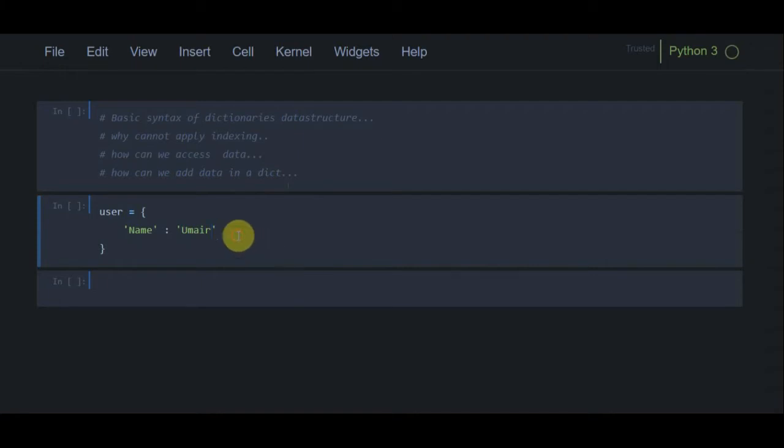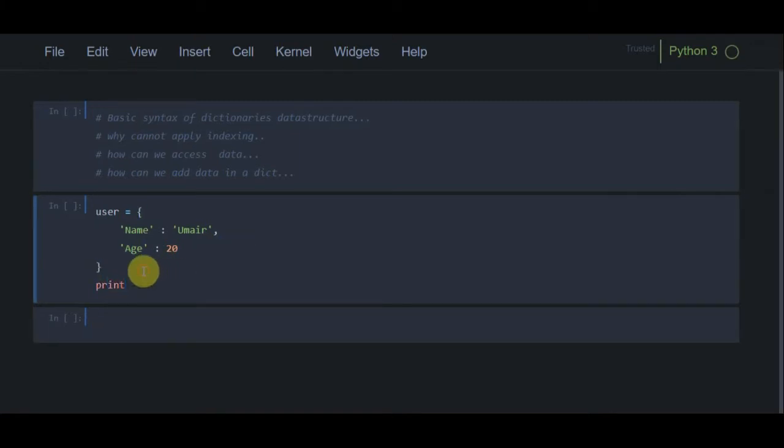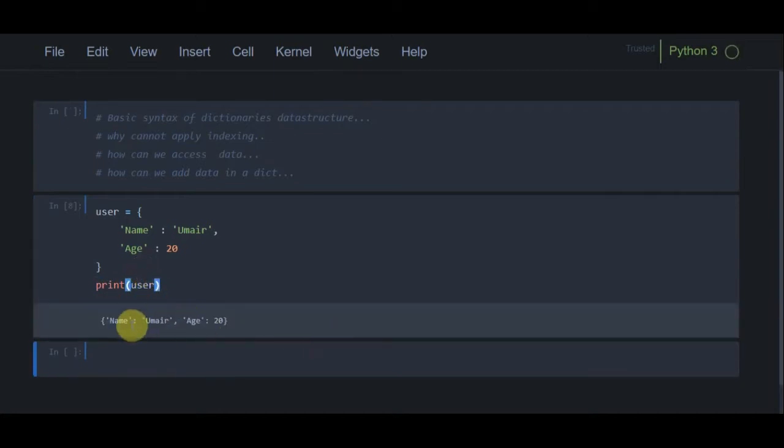After each element we have to use a comma, which separates the element from the other, and then we have age, 20. As with a list, we can use any data type in dictionaries also. So I can directly call user. As I run this program, you can see this dictionary has two elements, 1 and 2.